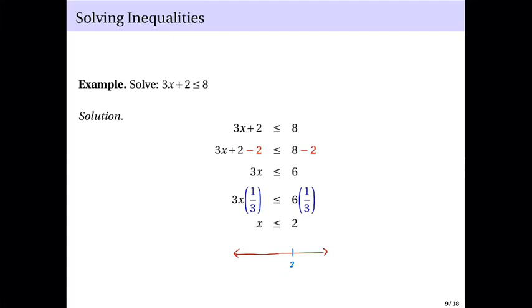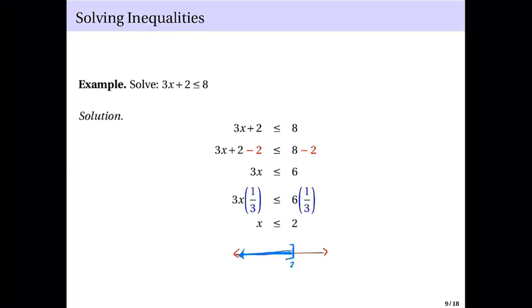So which means we use a square bracket, okay? And we want less than, so the direction of the square bracket will be going to the left. So in here, we have this square bracket. And then we now sketch the ray, okay, from 2 going to the left. So this graph here represents x less than or equal to 2.